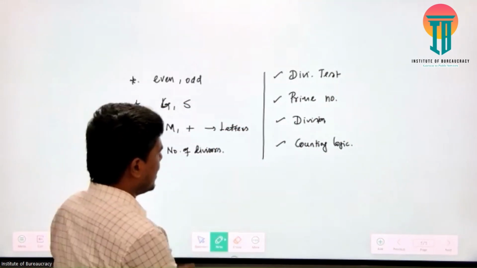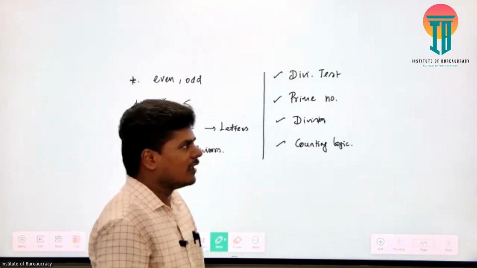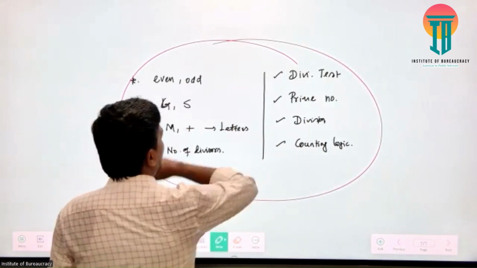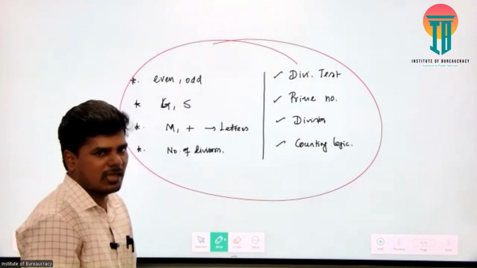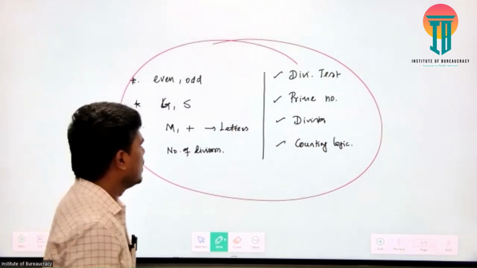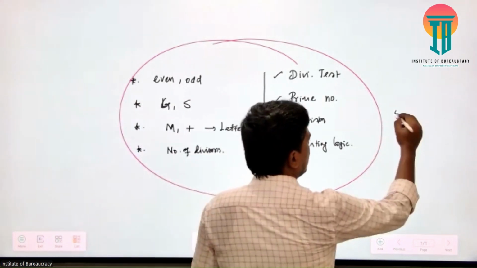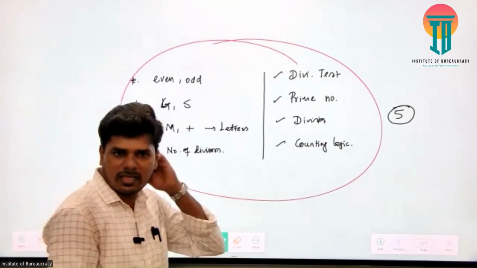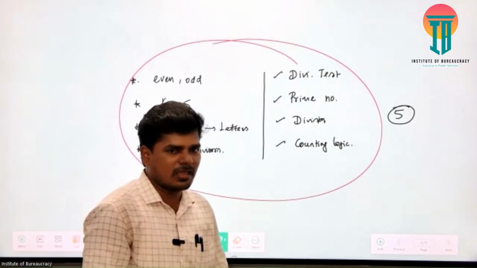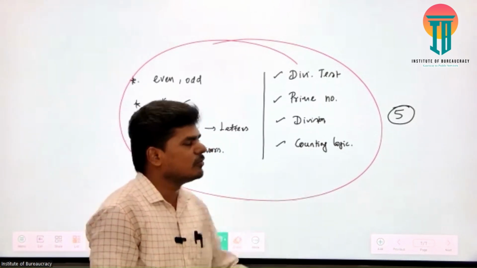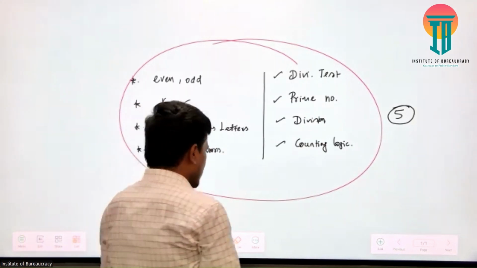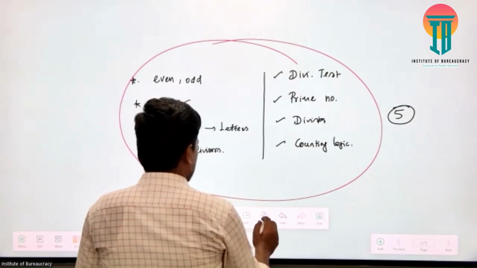And every area is an important area. If you study all these 8 concepts, recall whatever we discussed, and are able to apply those concepts, minimum you will be able to attend 5 questions. If you just recall these 8 areas, minimum I'm saying, you will be able to attend 5 questions. And today, what are we going to discuss?